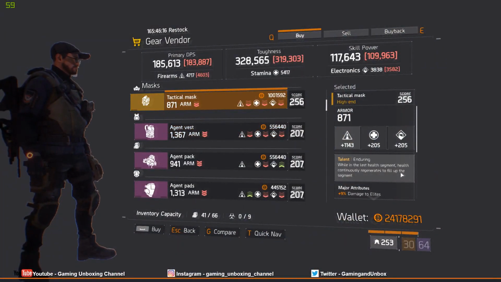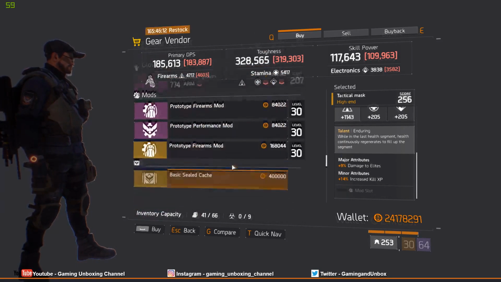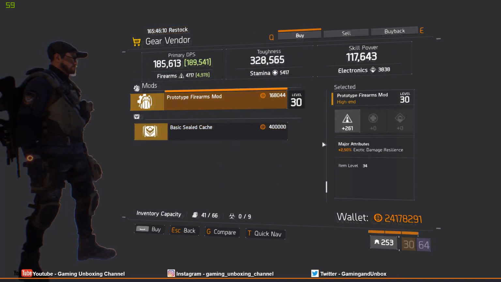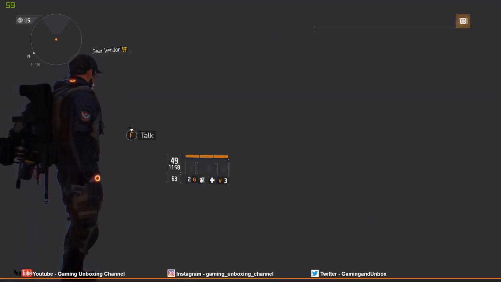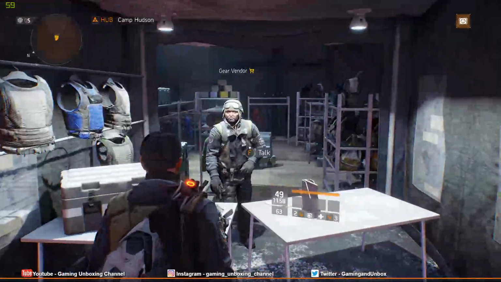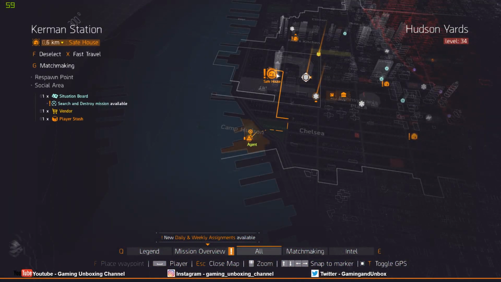Next you have the gear vendor. You have tactical mask, enduring, damage to elites. Nope, give this a pass too. You have firearm mods where you have exotic damage resilience. Give this a pass too. That's how it goes sometimes. So yep, there's nothing much in Camp Hudson. Let's move on north to Kerman Station.